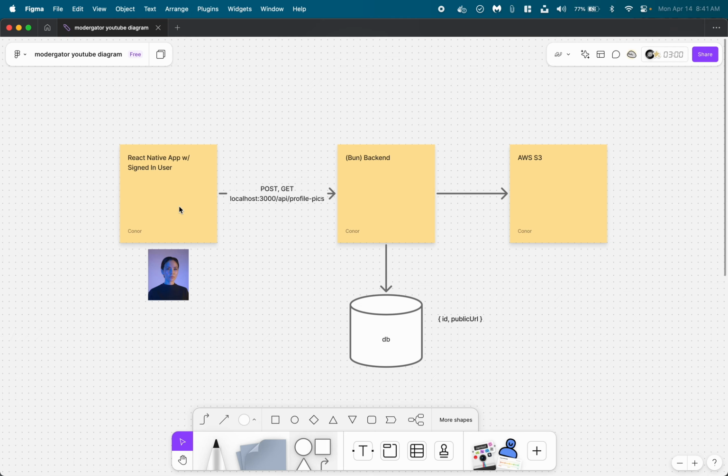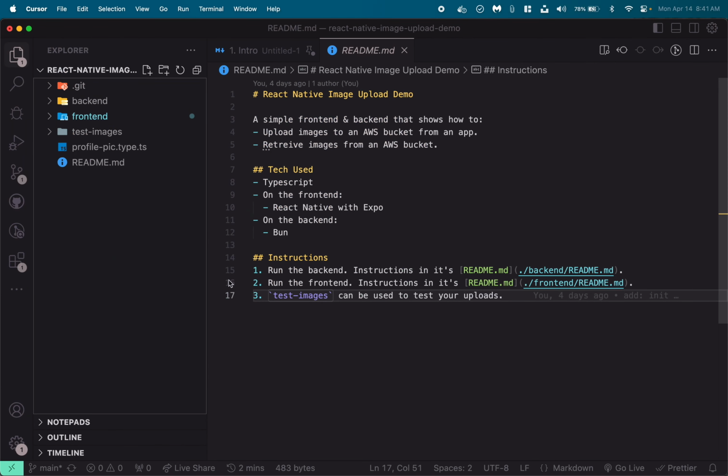I just wanted to give you a demo of how to upload files, basically how to host files for your users from a React Native app. I'm using an Expo app. To be honest, this is going to be a dramatic reading of this code base that I've made, and I'll have a GitHub link that you can go to, and you can also just skip this video and go read the code. But this will be explaining the code base, and it's a nice demo of how to actually host your user assets so that other users can see them. They have a backend, basically.